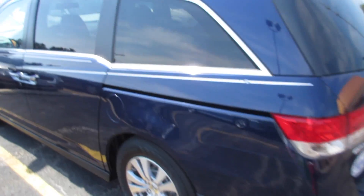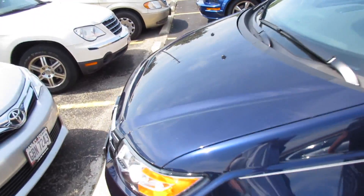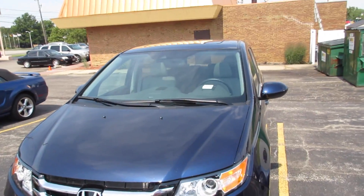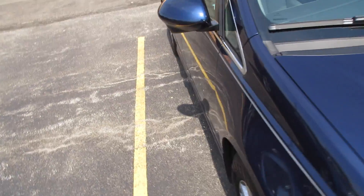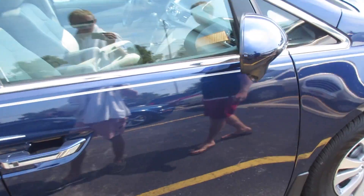My mom had the 2011 Odyssey for three years. We got it in January and she put 75,000 miles on it — 75,000 miles in three years. But it was a first model year, and we had a lot of problems. It was decked. The engine had to be pulled — pulled the engine in the first three years. There's something wrong. It shuts down two cylinders when it's in eco mode, and there's something wrong with that.